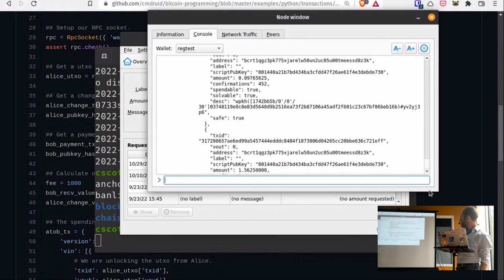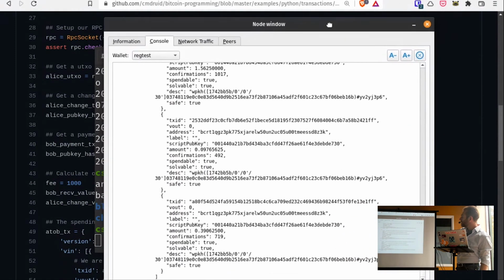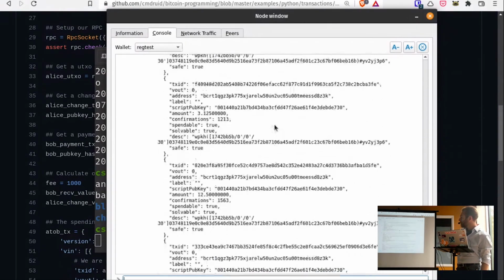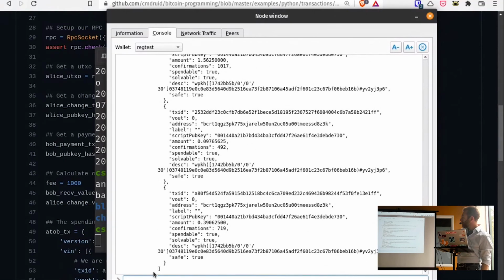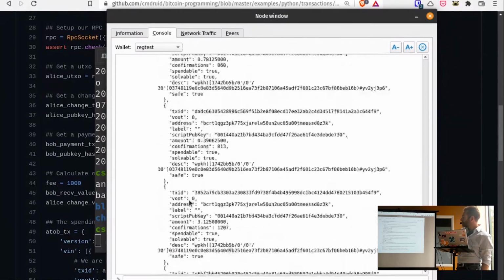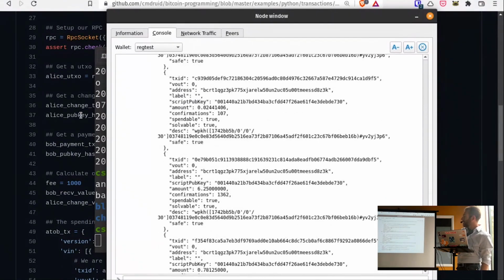So listunspent is a command that gives you all of your available UTXOs that you can use to spend in a transaction and all the information related to them. You get it in this huge array, and this is all valid JSON. Looking at this in the console, it's really not fit for human consumption. This is just way too much to go through. But if you're able to get this response back in a program, then you can easily go through this. So that's some of the cool stuff that you can do.